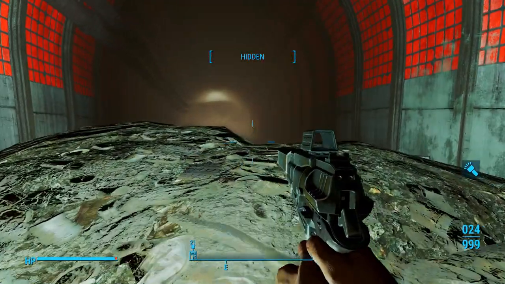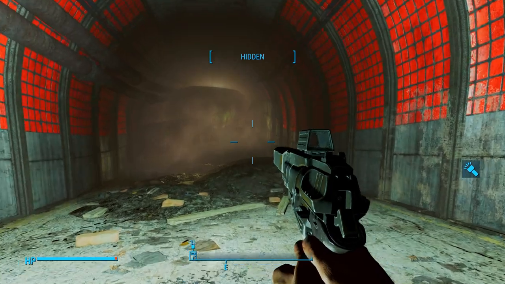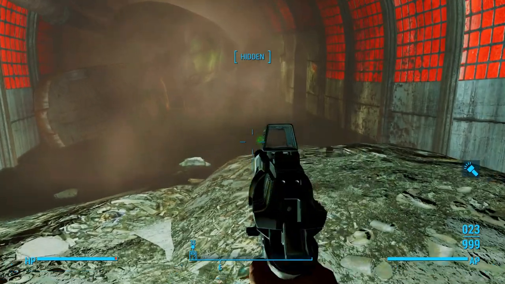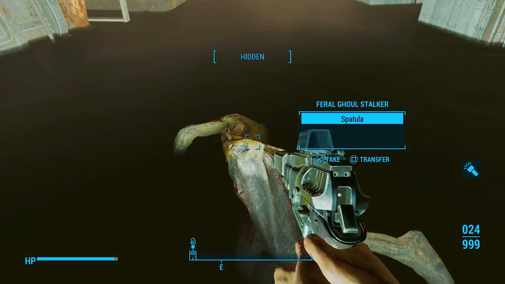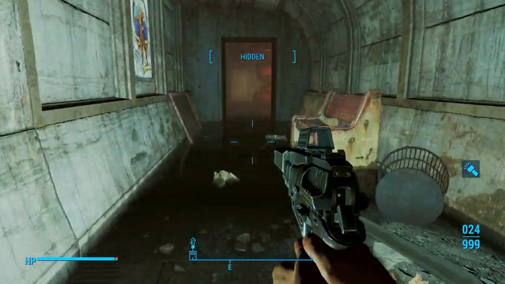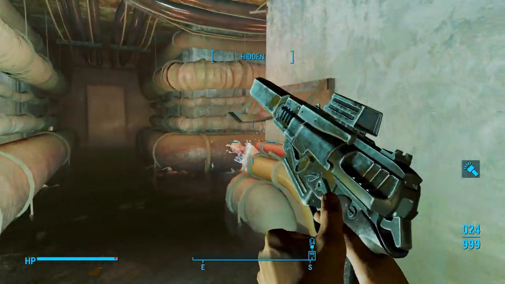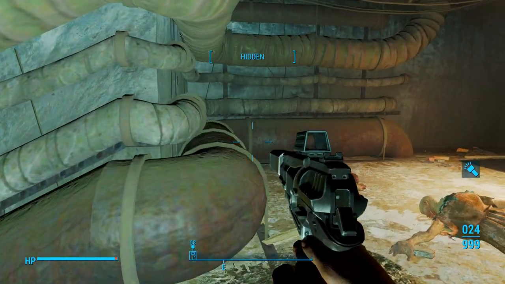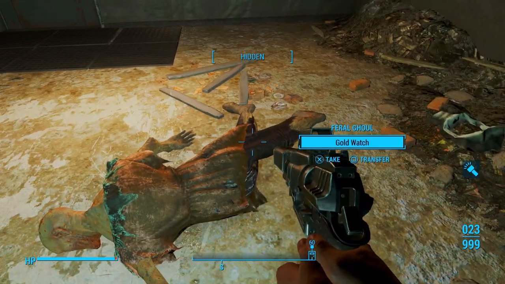We're gonna take this side to the right first. Oh, it's right there. I knew there was a ghoul over here, but I mistook the trash there for a ghoul. It's very wet. That's what she said.